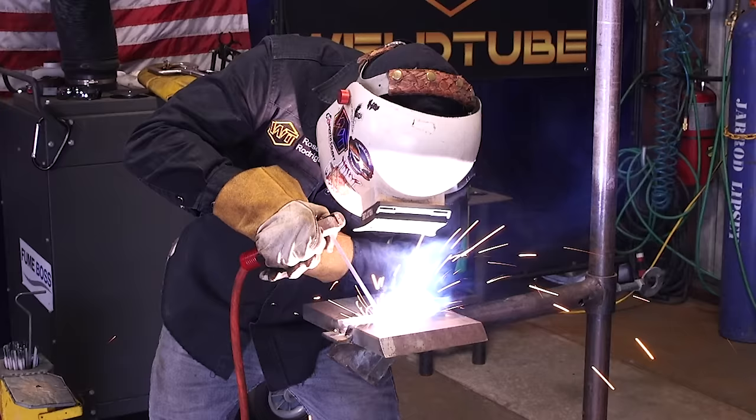Now check it out, ladies and gentlemen. All we're doing is going up and down. It almost looks like circles, but I'm just zigzagging. All the way through. Now remember, we're leading 10 to 15 degrees going forward, and also 10 to 15 degrees towards me the whole time.